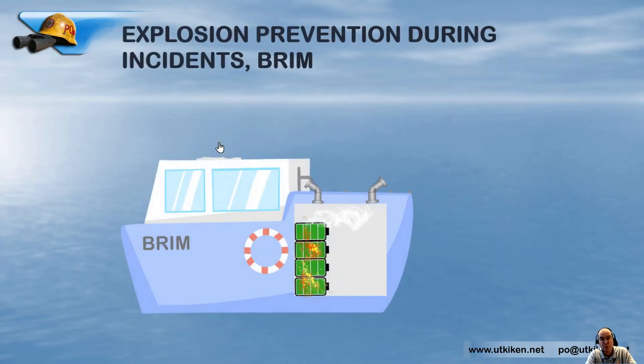I spoke about the Norwegians and their car ferry Yttööning, where they had a major explosion in the battery room. A while later, they had a new battery ferry that got a thermal runaway in the battery room. They did very careful planning to handle it so they would not get an explosion again. They created an inlet and an outlet to the battery room, did not enter it, and first flushed it with nitrogen through one inlet. Then they ventilated at a pace that maintained an inert atmosphere within the battery room — and that operation was a success.